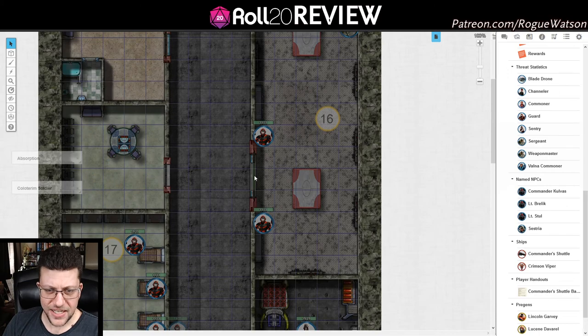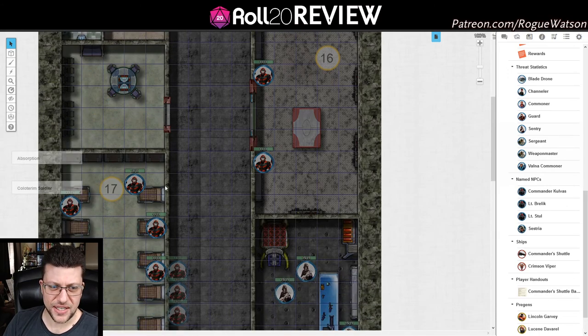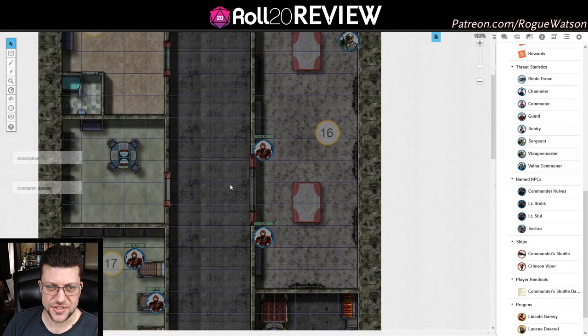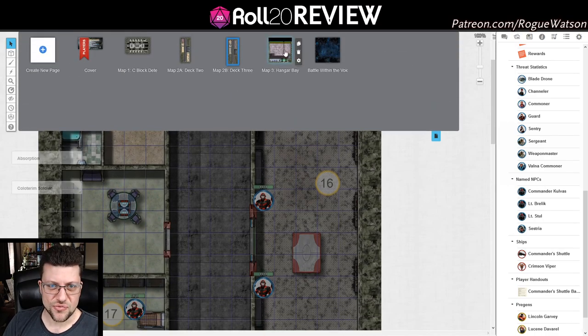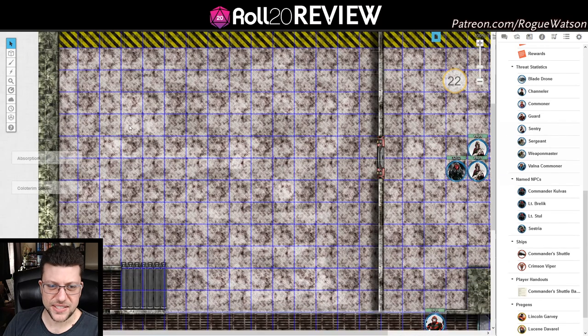But I just have a problem with a little bit of the art. I think the details and stuff look good. The textures get a little muddy when you see a lot of them repeated over and over again. And it looks real bad when you get to the hangar bay. This texture is straight up nasty looking, right? It looks just low res and weird.